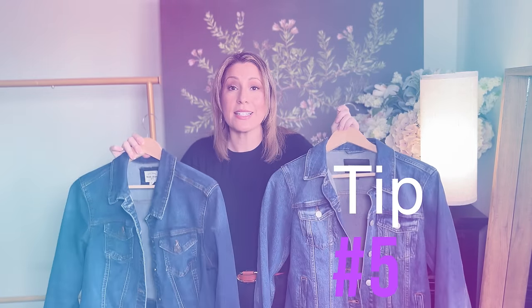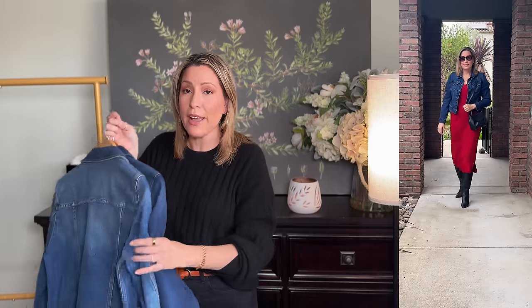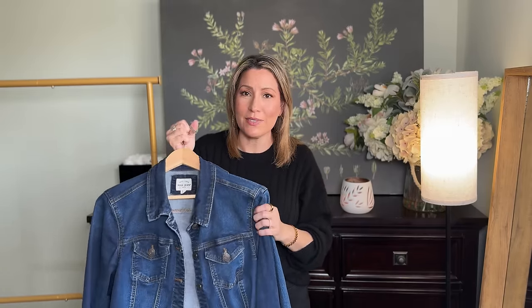The next item I like to suggest is a denim jacket. I like to have a medium wash and a dark wash, and pretty fitted — not hugely oversized, not distressed. Something that is just everyday classic. In curating your closet, I would suggest something that just looks nice that you can wear anywhere. I really like a denim jacket in the spring because it serves as a third layer and can keep you a little warmer. I especially like to dress down dresses with a denim jacket — if you have a dress that's a little nicer or evening-oriented, a denim jacket makes it more day-wearable.